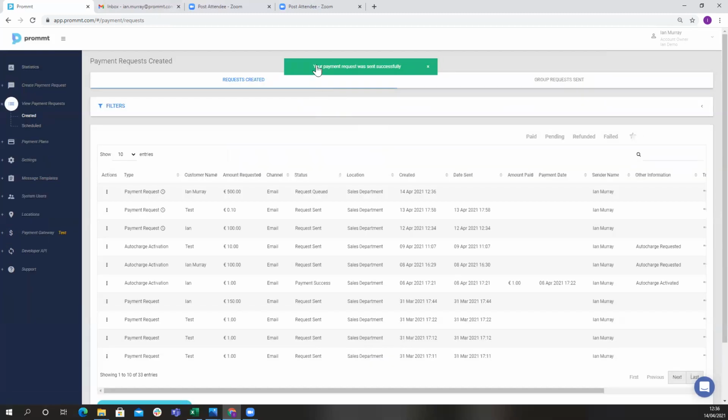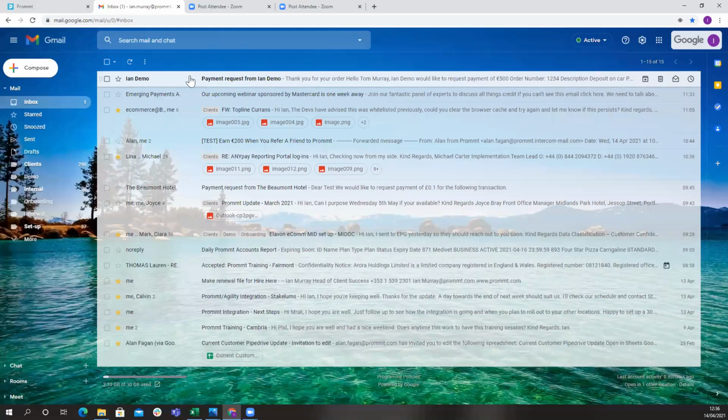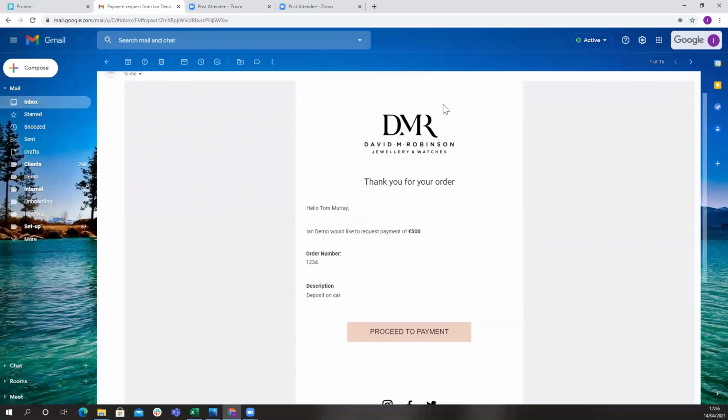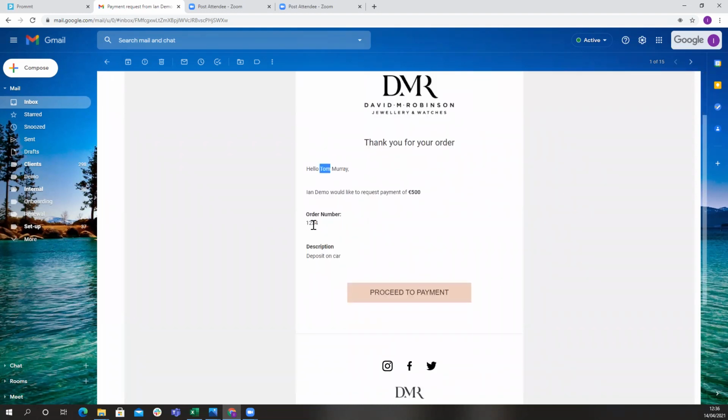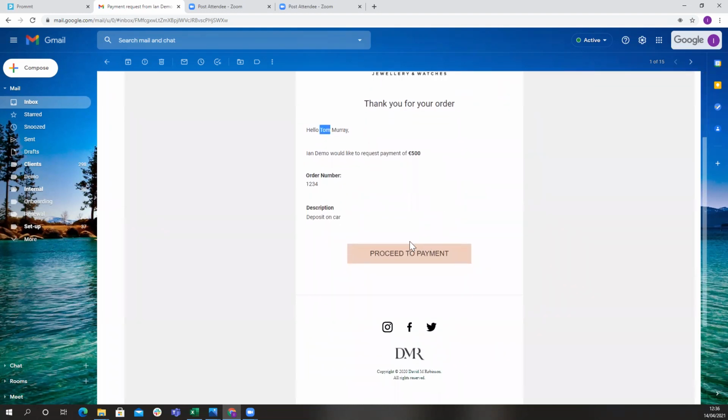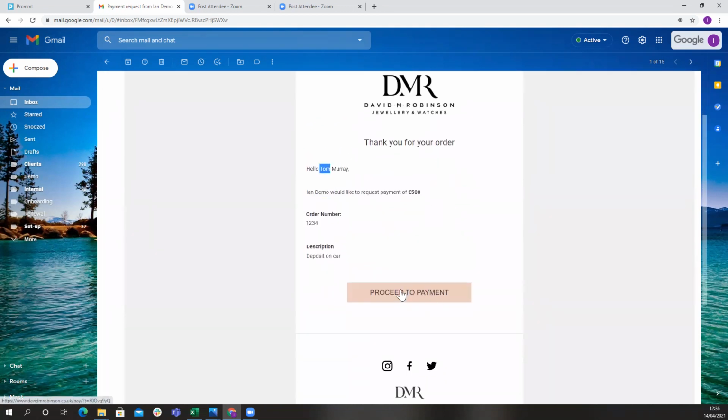You get a green banner saying your payment request is sent successfully. Then if I go into my emails, because I sent it to myself, we'll see what the customer sees. So the customer goes into their email. They've already received this payment request, which has the update that I made to the name, the exact same branding that you saw on your preview page. It has a description I put in stage 1, the order number, and more importantly, the link to proceed to secure checkout. The customer clicks on this link.